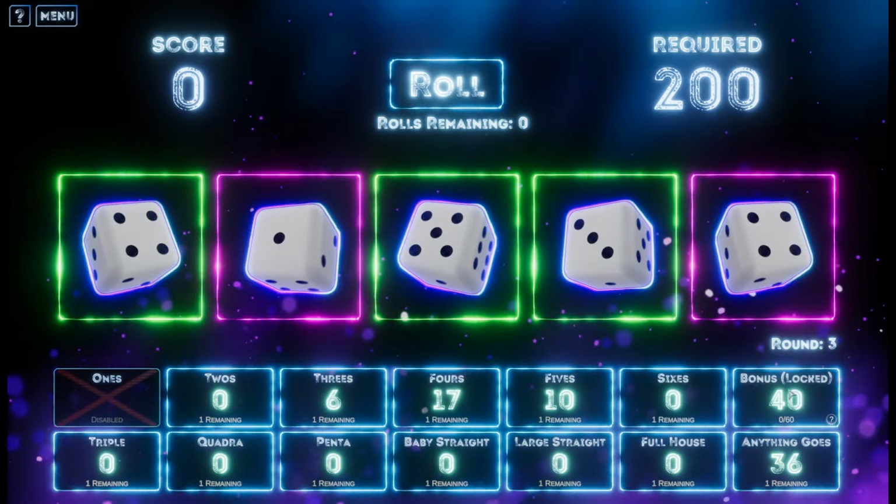Still need 25 points with 2s and 6s. 3, 4, 5, 6. That gets us to baby straight. But we do have double sixes here. I think we go for the double sixes at this point. Trying to get that bonus. Come on. Oh, we still get to keep Baby Straight, though. Baby Straight came up right at the end.